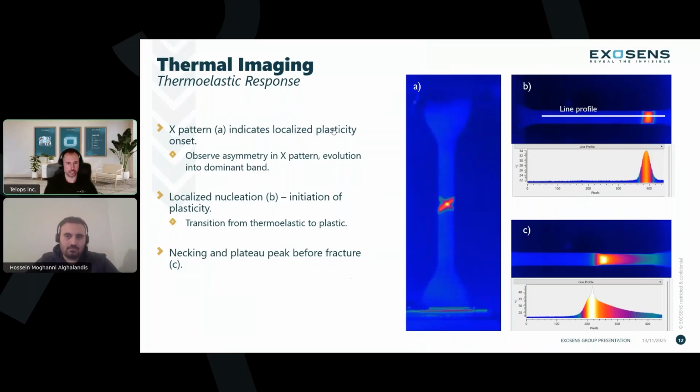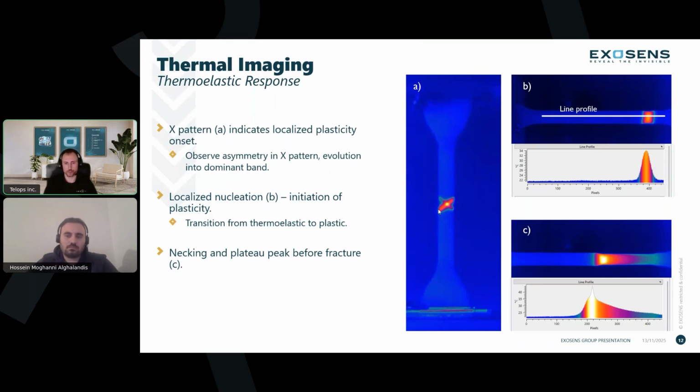So for the V60, we did some tests at Oxford University. This was done by my colleague, Antoine, another field application engineer here with us at Telops. These are a couple of examples. And we could see here there were two different tests: the test in this image on the left, A, and then a different test, images B and C.